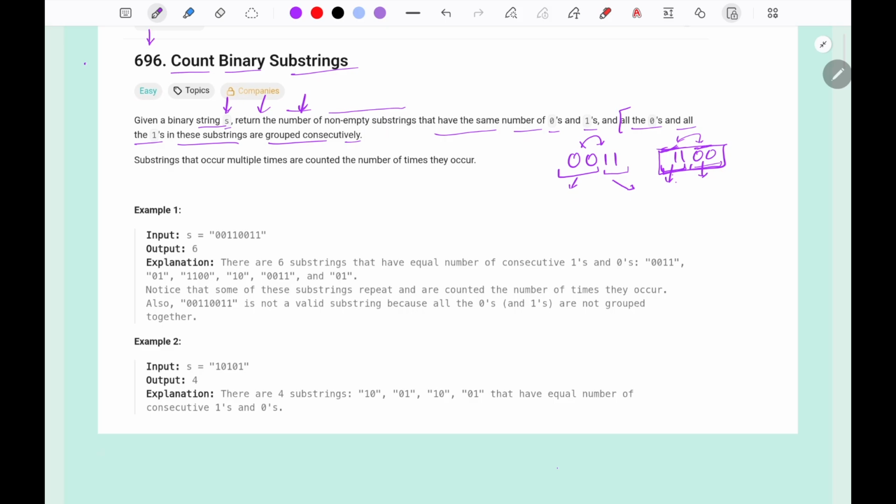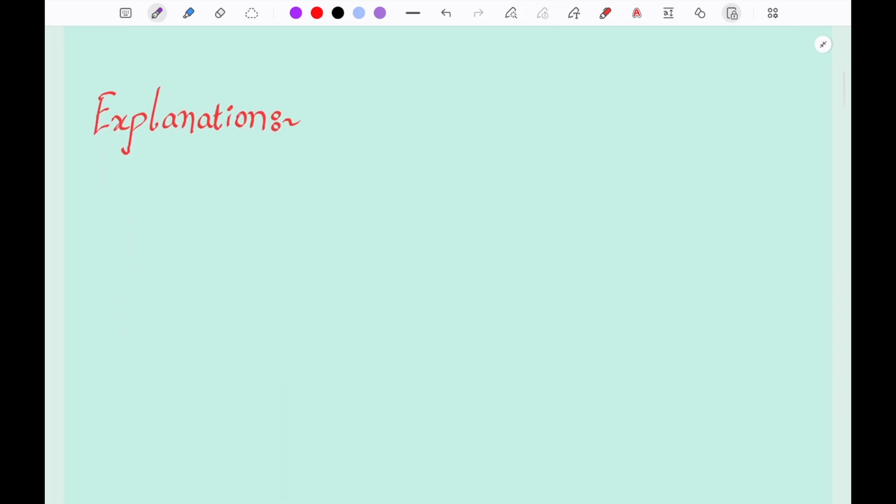Let's go through the example. The first example is 00110011. This is our example number one. So how many substrings will be generated from this string S? The first substring I can observe is this, where the count of 0 is 2 and the count of 1 is 2, and the zeros are grouped consecutively and ones are grouped consecutively.